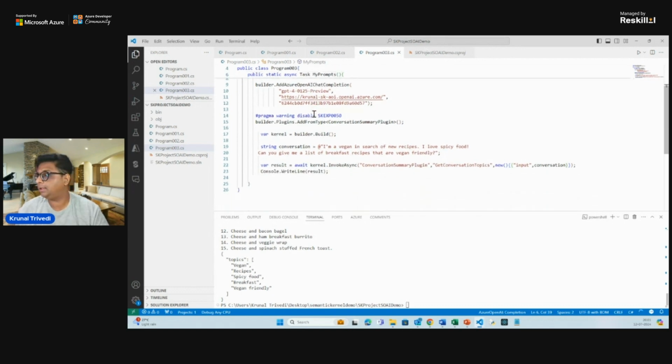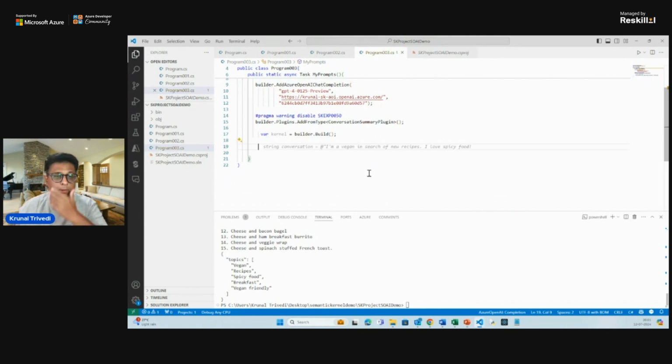After this builder, I don't need these two things as of now. And here I'm just going to create a variable, string language, and I just want to pass French as a language. Now, first of all, let us write a basic prompt.